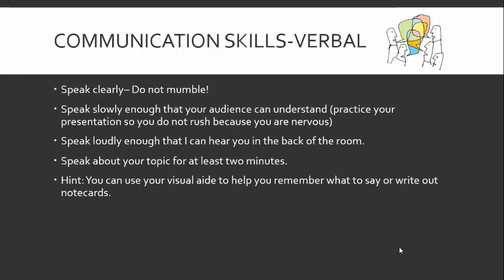Now, there are 2 types of communication you will be doing during this project, verbal and nonverbal. Verbal means the words that are coming out of your mouth. So for your verbal communication, you need to speak clearly and not mumble. You need to speak slowly enough that your audience can understand. One hint for this is to practice your presentation so you don't rush through because you are nervous.